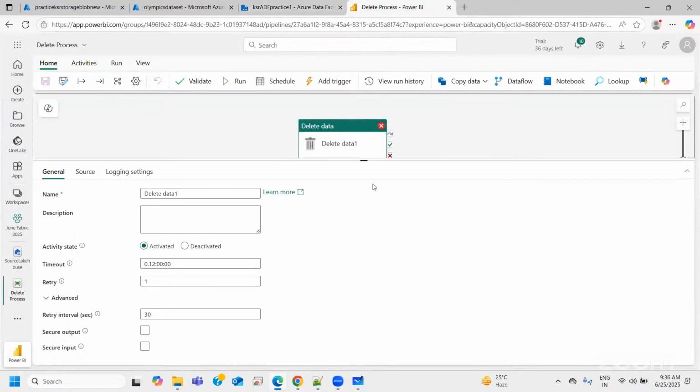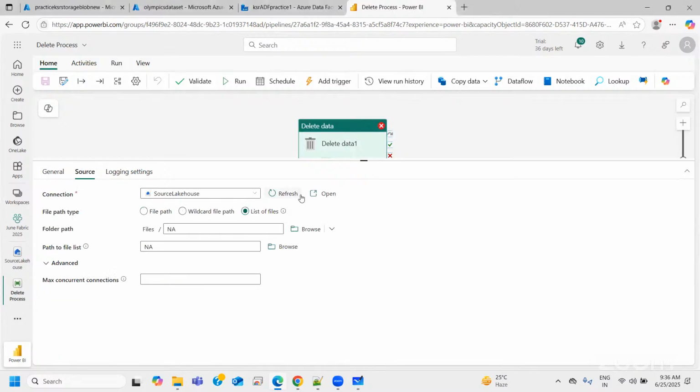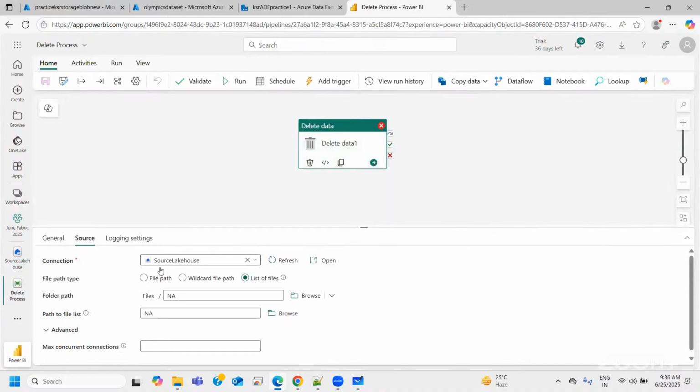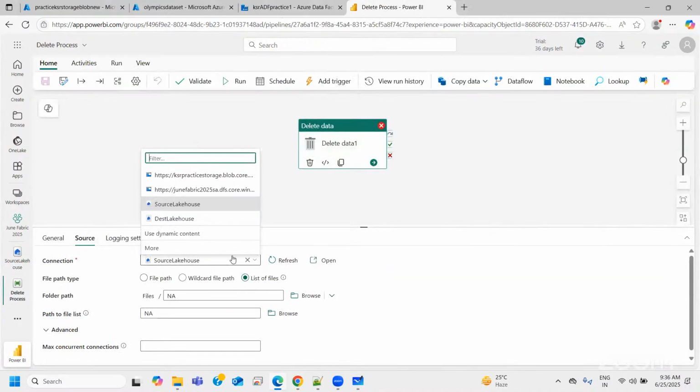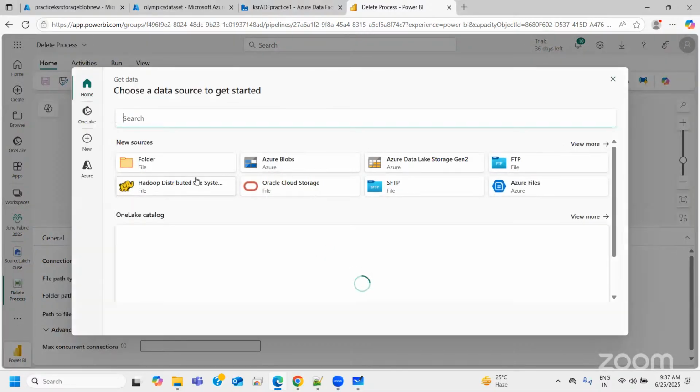And the most important comparison, right? People dropped off, but the most important comparison, if you go to this Fabric and if you go to your connections, your source, maybe you want to connect to your data set, right? This is your data set. If I open this data set, it is opening in a different way. There is no data set option available in this delete. You are directly connecting to that data set directly. There is no direct data set access.